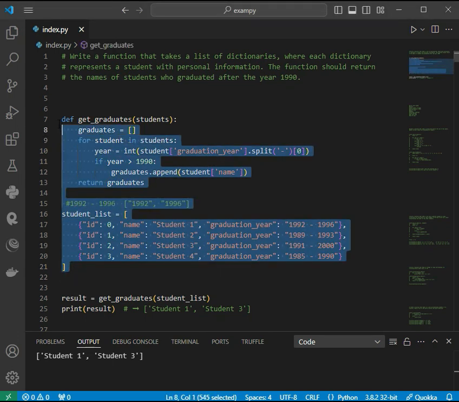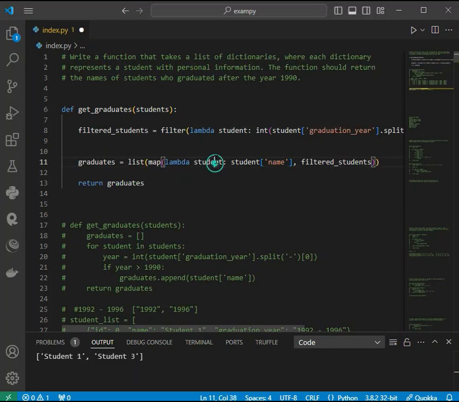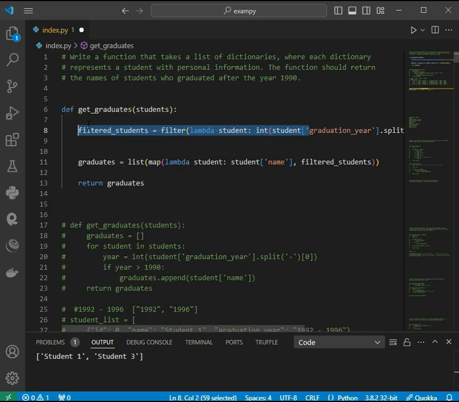Another alternative would be... the difference is that here we use the filter function to create a subset of students who graduated after 1990, right? The filter function is a built-in Python function that constructs an iterator from elements of an iterable, in this case students, for which a function returns true.